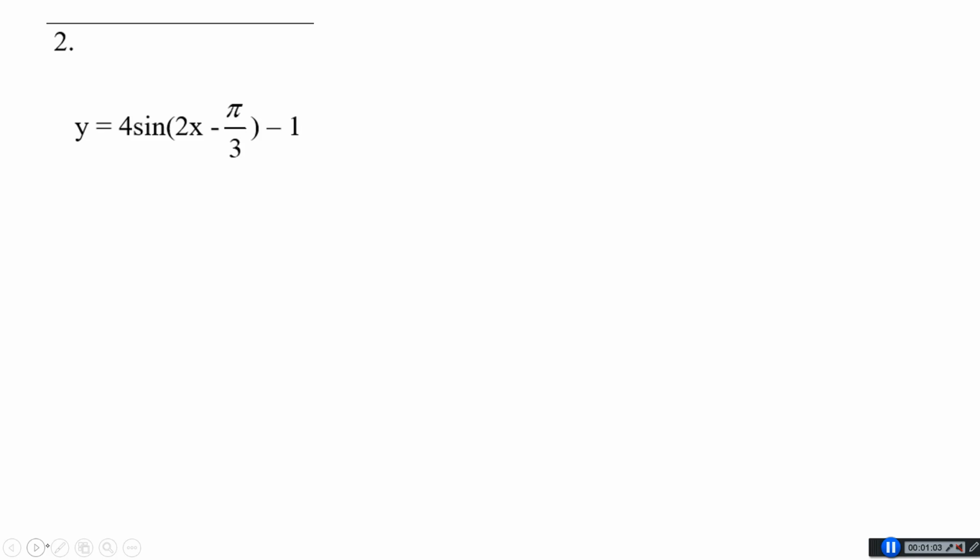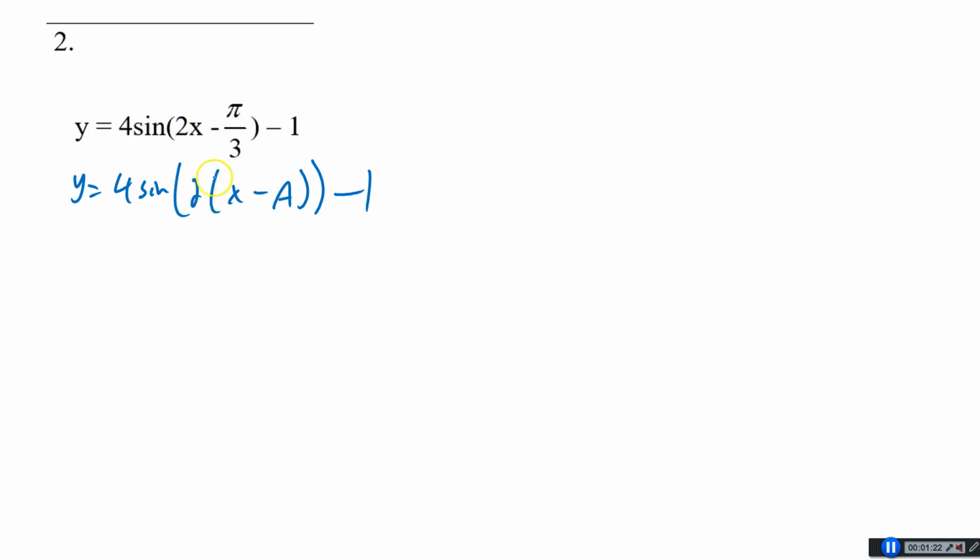So here we have 4 sine of 2x minus pi over 3, minus 1. So the first thing I want to do with this is clean my x. So I have 4 sine of, so I'm going to pull a 2 out. I have x minus something, minus 1. Now that something there I need to multiply by 2 and make pi over 3. So I'm going to put an a there because maybe you don't know what it's going to be. Some people are really good at factoring a 2 out of a fraction.